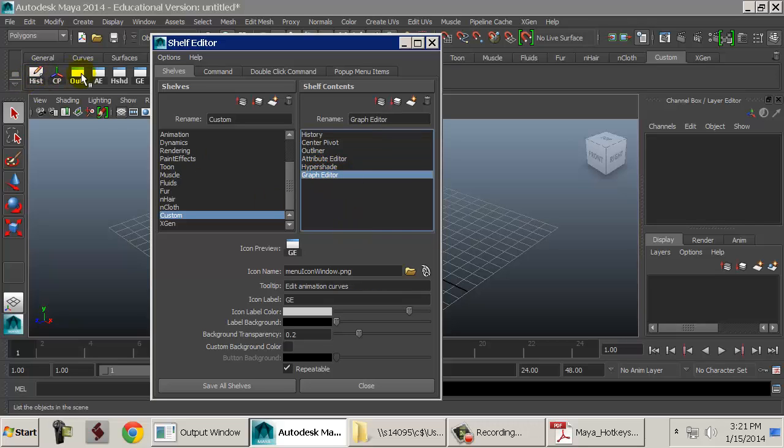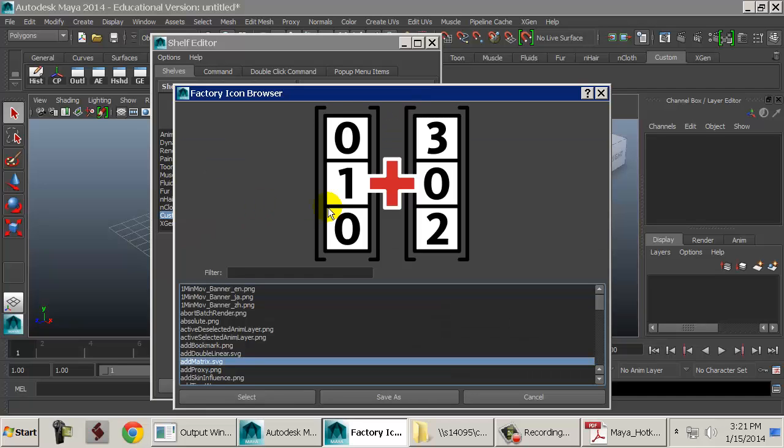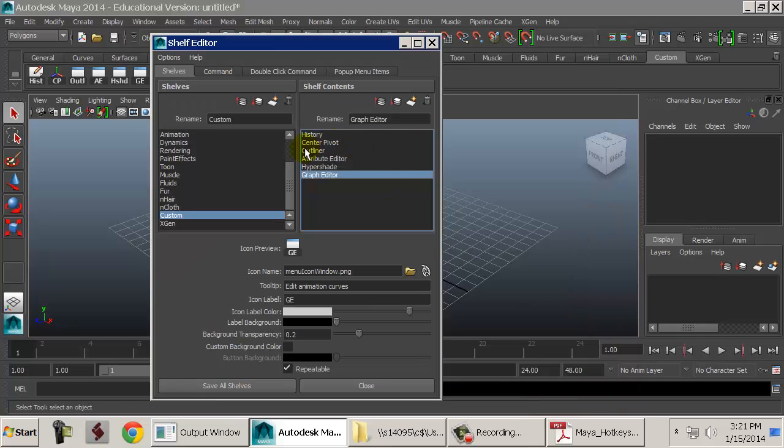You'll see that some of these have pictures. I can actually customize the picture for it. So I can go through, create my own picture, and drop it in there, or I can pick from a list of ones that Autodesk has provided over here. You can see those different icons right there. So I could say, that's what I want for that picture, then select it, and then use that. But I don't want to do that.